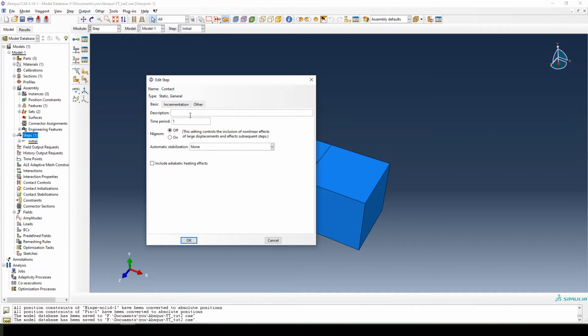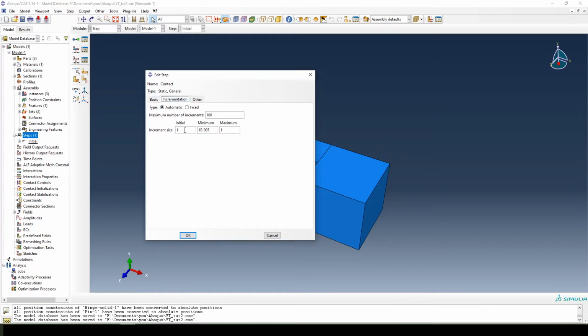In the description we can just say this step is to establish contact. And in incrementation, instead of using 1, we're going to change the initial increment to 0.1. I'm actually not quite sure what this means. That's just what I've learned: when you use contact problems, instead of 1 you replace initial with 0.1.